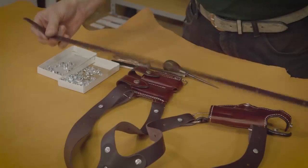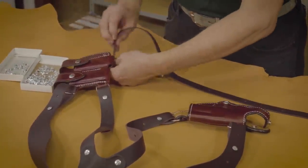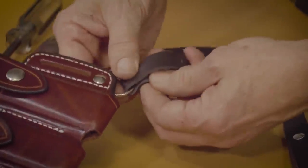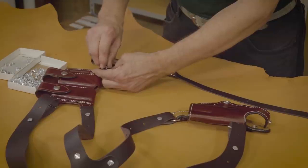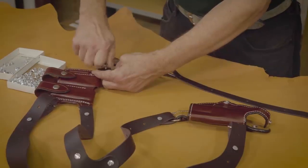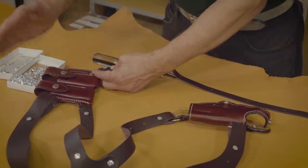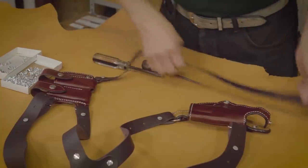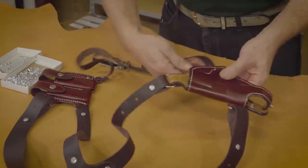The last piece to put on is the lower back strap. This attaches between the bottom edge of the magazine pouch and the bottom edge of the holster. On this system, it replaces the tie-downs, which would normally attach to a belt on many of these designs. With the lower back strap, it negates the need for those. It also prevents the holster from swinging outward or forward. It helps hold it into the body, and it keeps the holster in place when you're drawing the weapon, so it doesn't try to follow the gun.